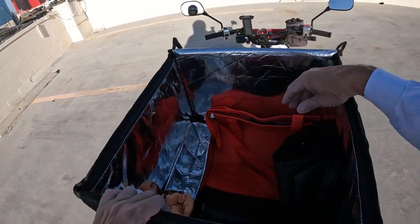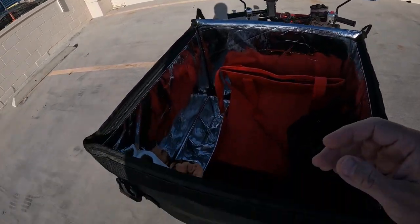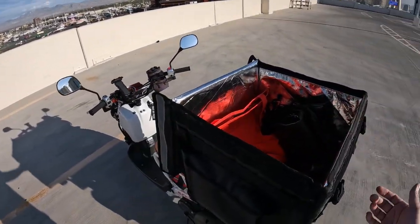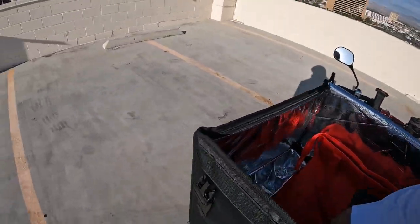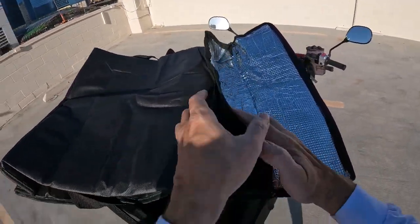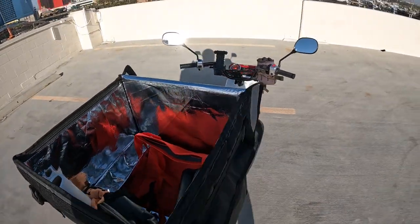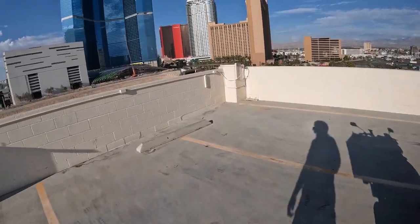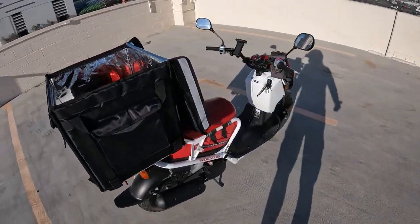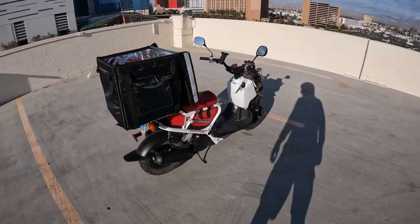These inner bags are very useful. If you've got a smaller order you can put it in there and wedge it so it's not sliding around. Or if you've got something hot and something cold and need to separate them, it makes it much easier. Definitely have an extra bag or two — totally worth it. This is a pretty standard pizza bag that can carry 18-inch pizzas — a couple of them. It runs about $20, they're all over Amazon. You need to take a photo of your bag for DoorDash or they'll hassle you, and customers like to see you take their pizza out of a bag, so spend the $20.